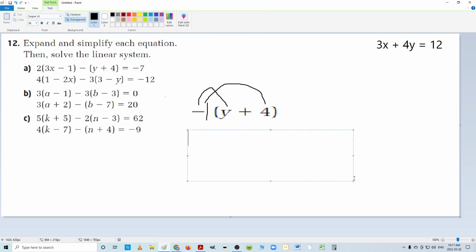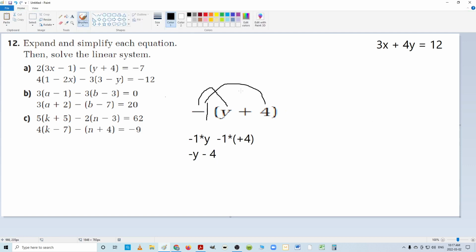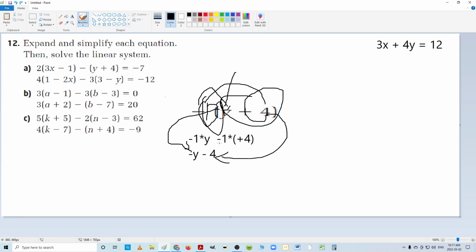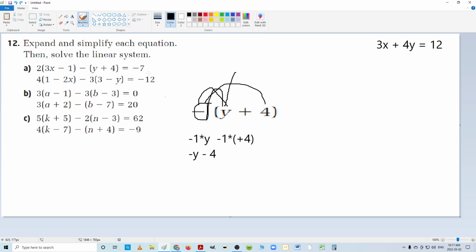So what's minus 1 times, I'm going to use this symbol for times, and then minus 1 times plus 4. So minus 1 times plus y is always obviously minus y, and minus 1 times plus 4 is minus 4. Now we can get rid of the brackets. Now notice what happened. That was a plus y, now it's a minus y. That was a plus 4, now it's a minus 4. So this minus symbol with just a 1, all it did was change their signs and get rid of the bracket. And why is getting rid of the bracket important? Because it's hard to see what to do next if you keep putting the bracket there. And essentially, when we distribute, what we're doing is getting rid of the bracket.